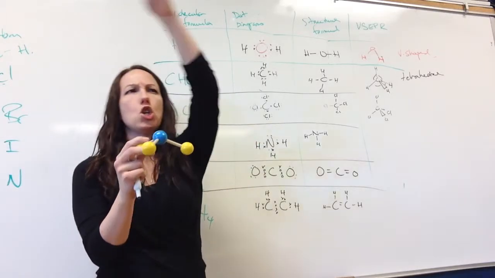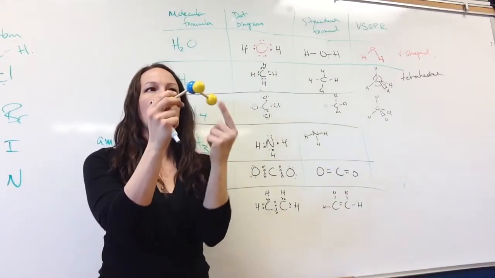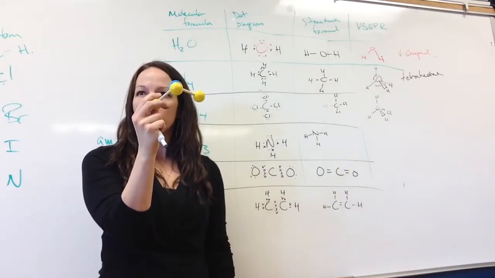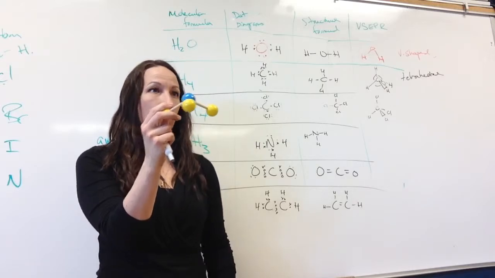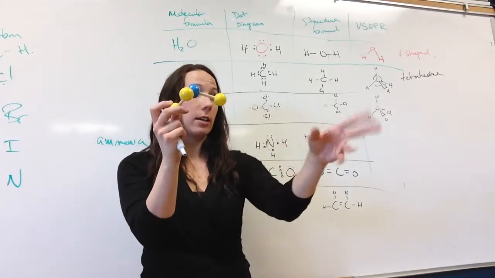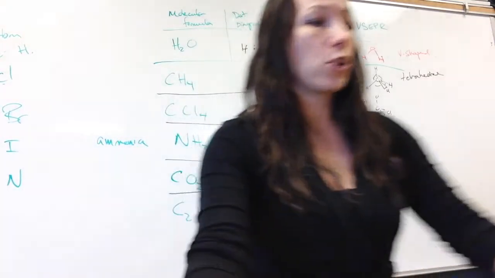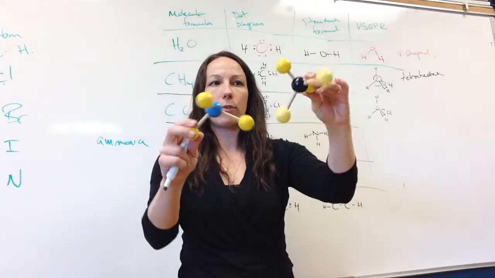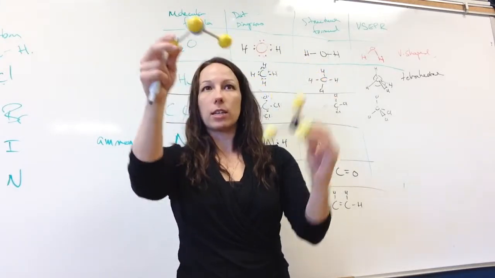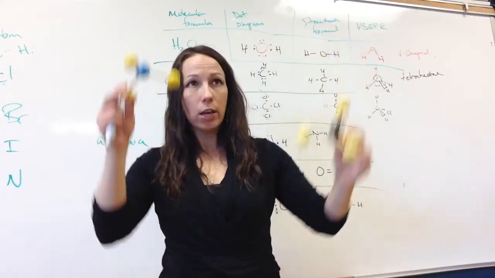So you've got this huge lone pair sat here that's pushing the rest down into a tripod. Get it? Otherwise it'd be nice and flat. But it's not. And the angles are different. Put one tripod beside the other, and can you see that your tetrahedral is a different shaped tripod on the bottom than this guy? You see how this guy's flatter than this? Okay, so they are different angles.